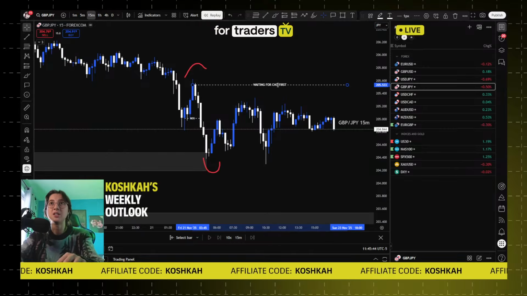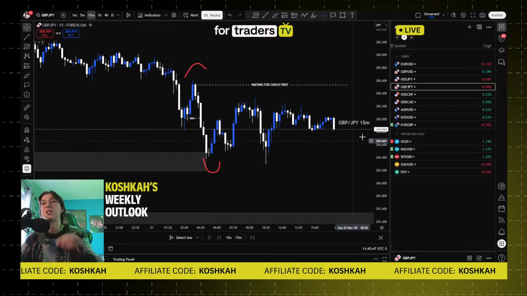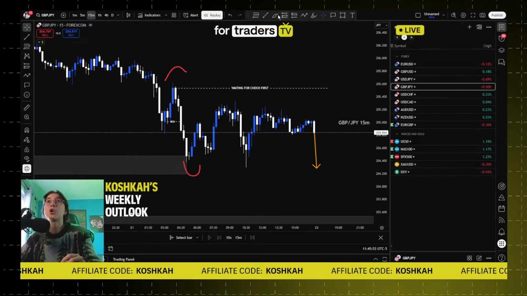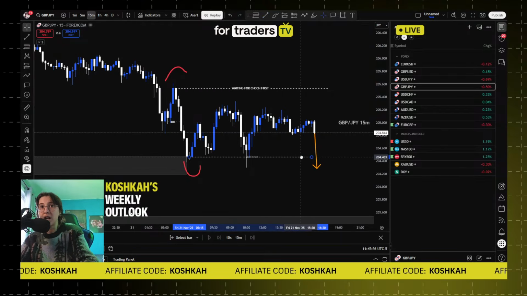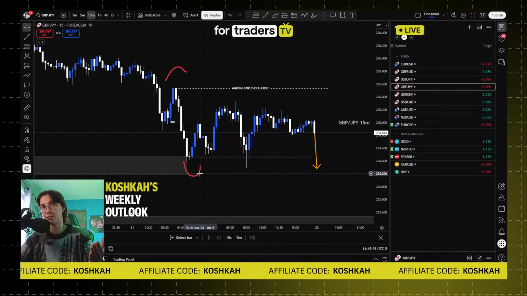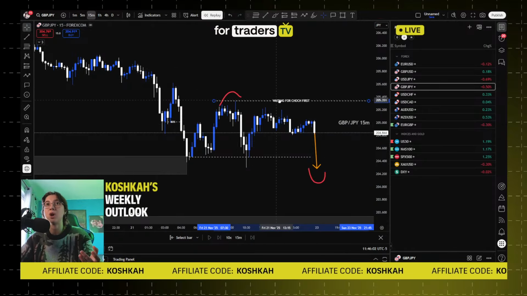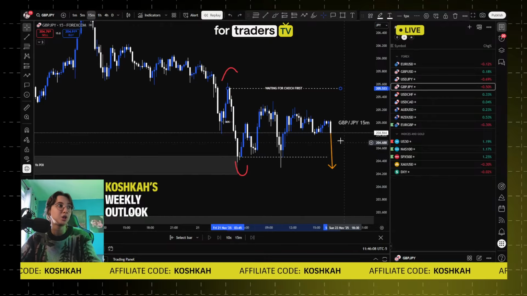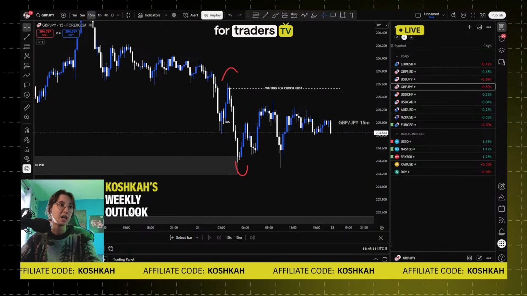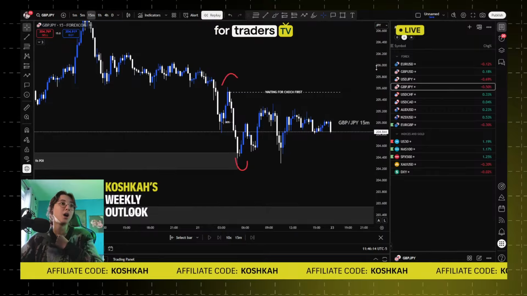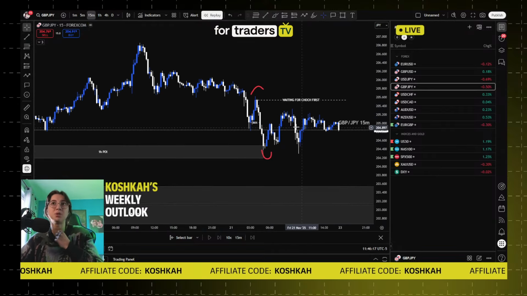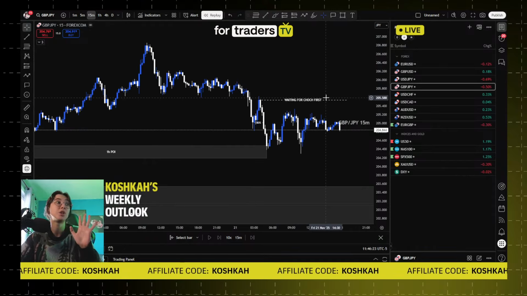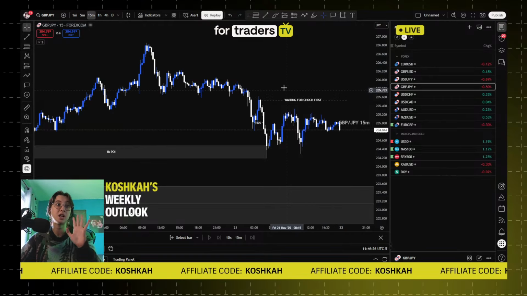If you wait for this change of character first, this is your confirmation, like we were seeing on Euro GBP. Of course, if price pushes down and creates a new break of structure to the downside right here, then the range will shift, right? So this will be the new low, and this will be the new high, and this will be the high to break. But for now, as we're still in this previous range and the low never got broken, we just still have this high to break, and that's it. So that's pretty much it for GBP JPY, and that's what we're looking for, the change of character right here.